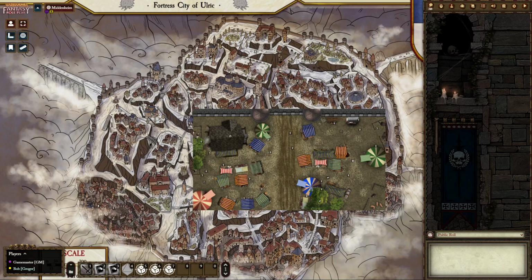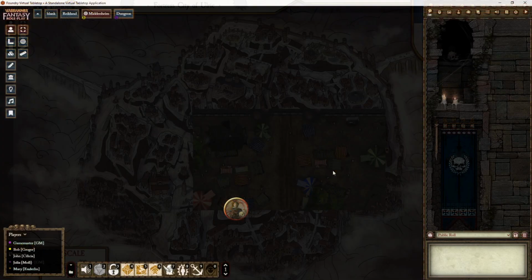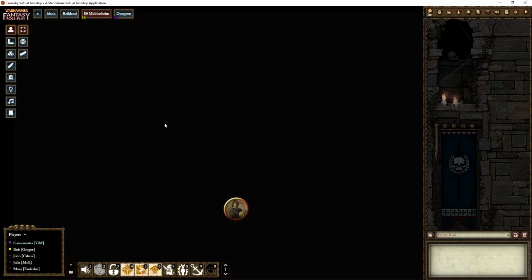Of course, another thing you can do is use the tiles with the most basic function, and that is as actual dungeon tiles.